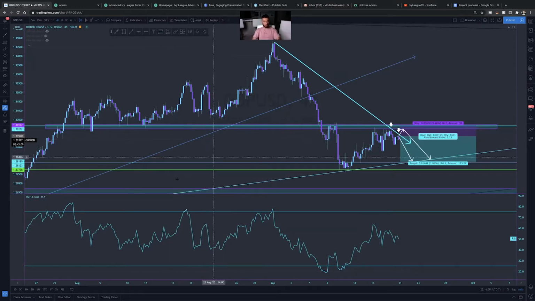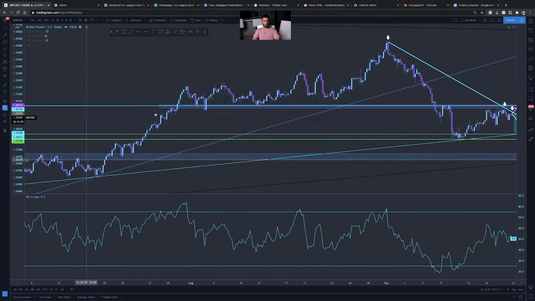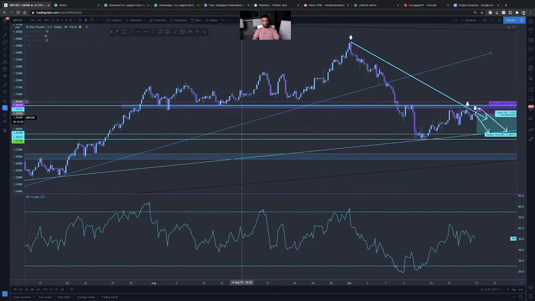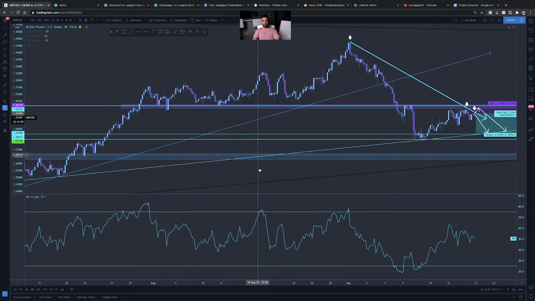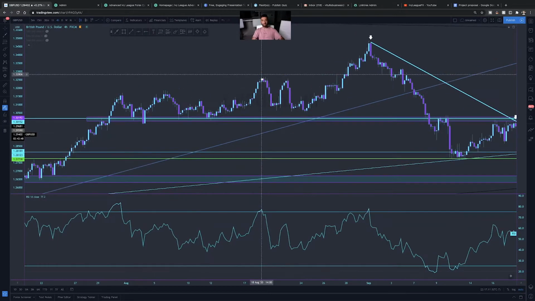So, real quick, right here we can see we have this M formation forming, we have this bullish trend coming up, right? And then we come up, top off, comes back down. So now if we didn't have anything else, if I was just using the RSI, we can see that the RSI was above 75, right about 77. So right here I would have been looking for sells, and I'm looking at this on the 4-hour time frame because that is a really strong time frame, and it usually means a larger move is coming.